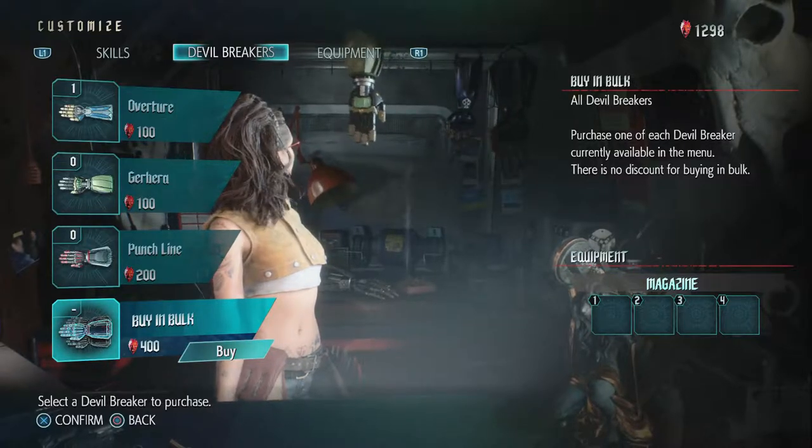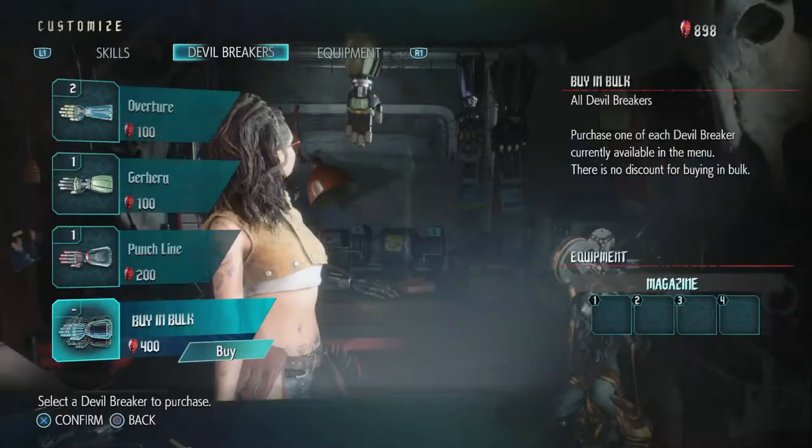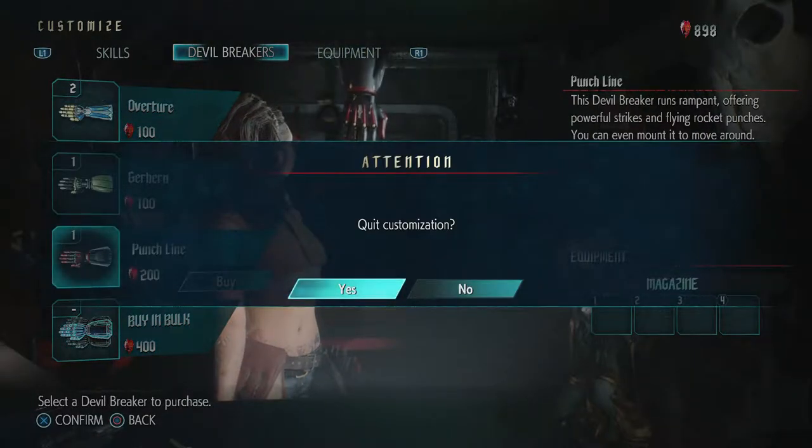All Devil Breakers, purchase one of each. I should have done that first. Yeah, you should have. We didn't know, Mark. She's not gonna go and get them. Is that why you wanted to buy that? So she had to do it four times. So did that waste the money that you spent on the first one?